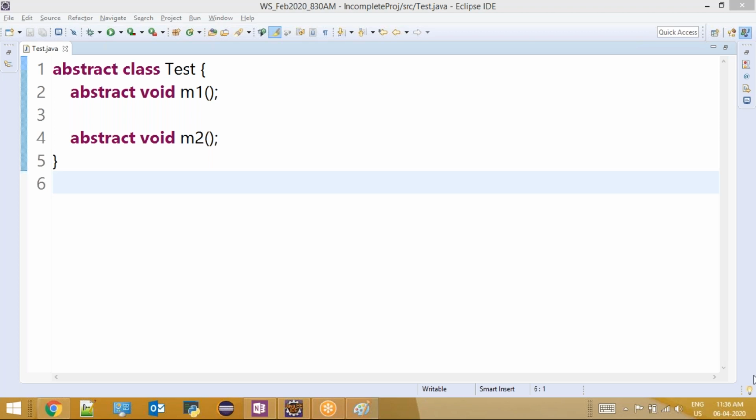The remaining things we are going to continue in tomorrow's class, because I'm getting late for another session. So I'm going to pause here in today's class. Tomorrow I'll continue. I'll teach you how to call the methods. What is the use of the constructor when we are not able to create an object? What is the use of that constructor, right? And many more things. So probably tomorrow, for half an hour I need to continue explaining the meaning of this abstract class.